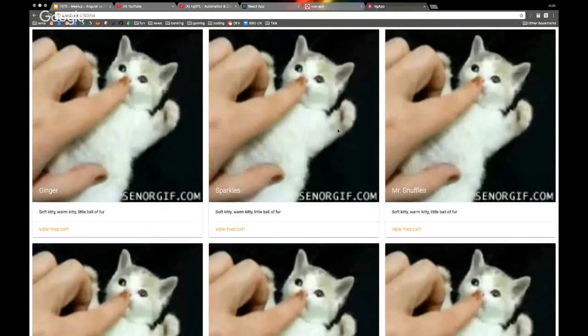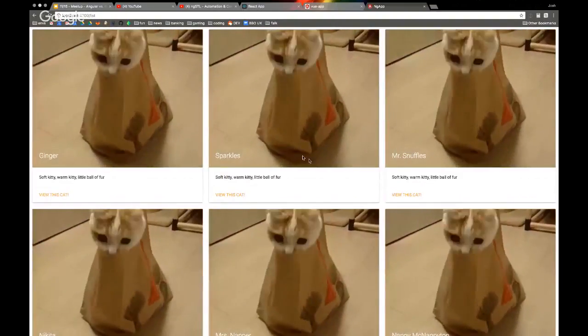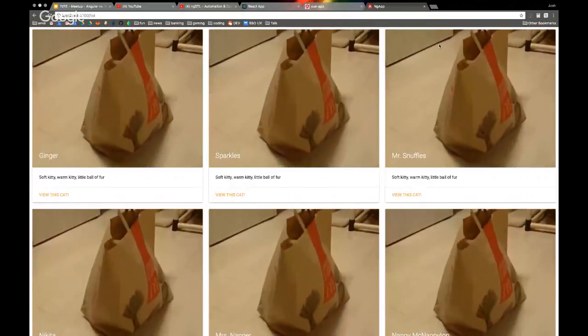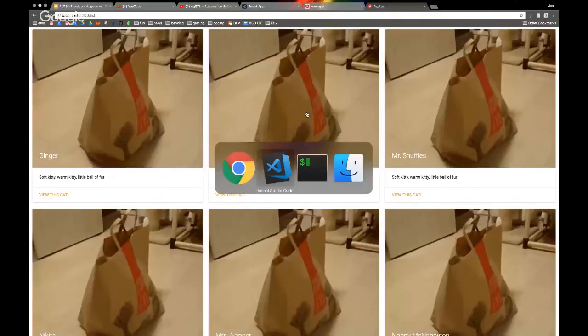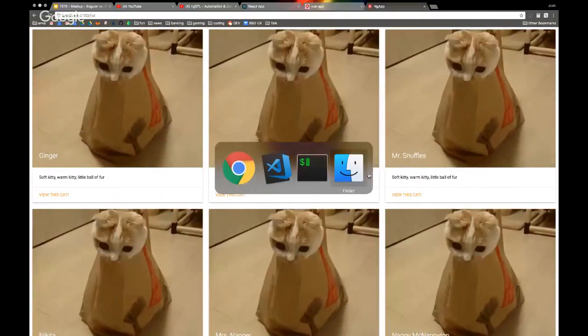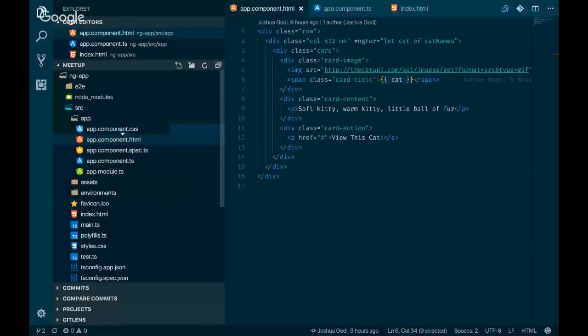It's just different cats. We can refresh and see. That's a weird one. And then we can get a different cat gif each time. And then there'll be sort of the same view for React and Vue. Let's take a look at that one.